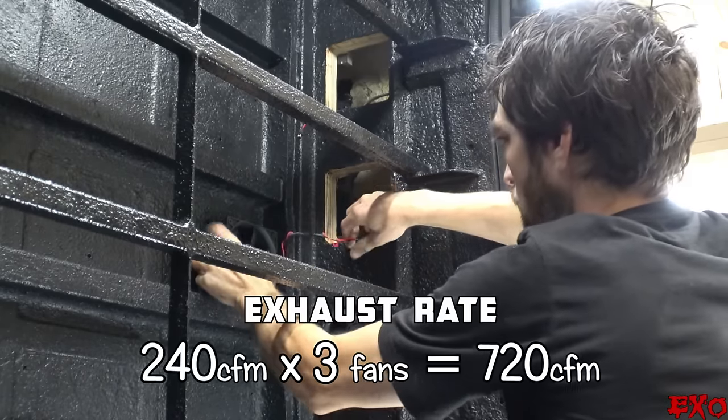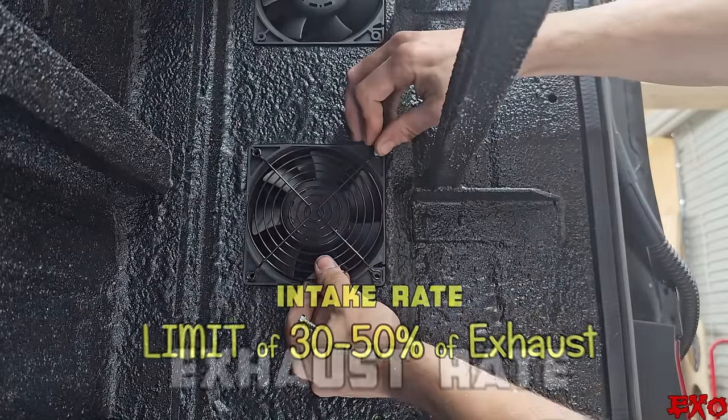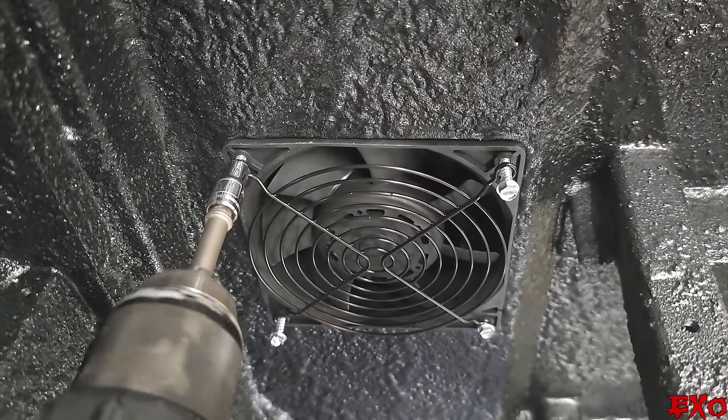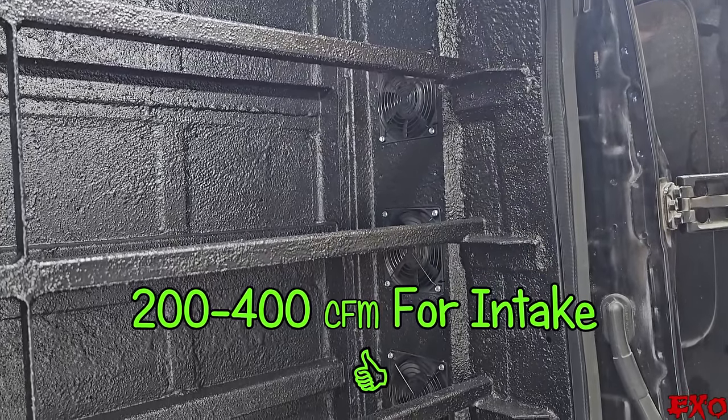On paper, the current exhaust rate for the rear is around 750 CFM, so realistically, we want to stay within 30 to 50% of that to maintain good negative pressure while still moving tons of air. Anything between 200 to 400 CFM should do the trick and keep ratios in check.